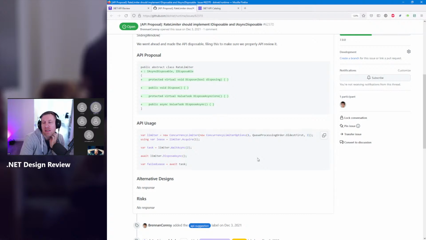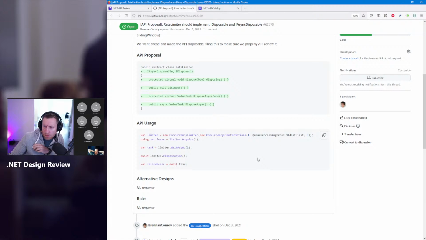I can see the argument for it being an OD though. I mean, the Go API already has built-in failure for it, right? That's not exceptions. The whole point of this concurrency limiting or rate limiting is that you can ask for something and you can either get it or you can't. So why would you cause an exception to happen? Instead, just use the failed lease.